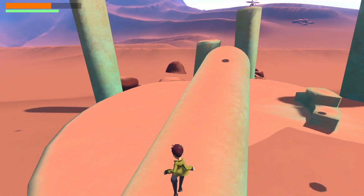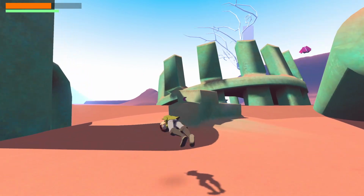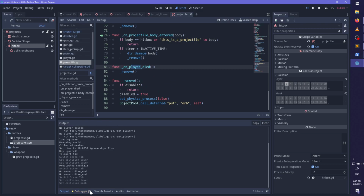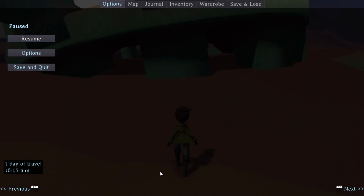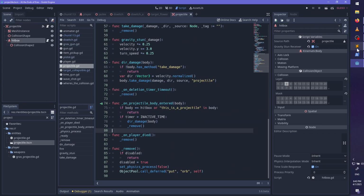Alright, cool. So I'm glad that I now have an understanding of how the performance works in this game. Or like this engine. Let's double check this with the profiler. Oh yeah, there. So it's still a little high, but it's like 9 milliseconds or 16 milliseconds, so it's still maintaining above 60 FPS. Well, at least for the physics. Then this is not 60 FPS, but who cares? I'm streaming. And that's probably also because it has to run 2 physics steps or whatever, since the low frame rate from the latency of the stream. Alright, let's say that that's good.